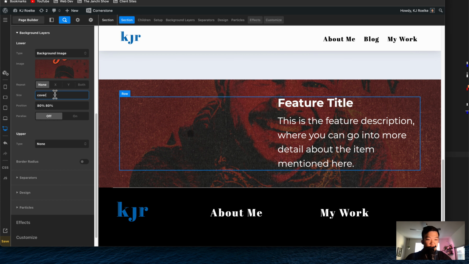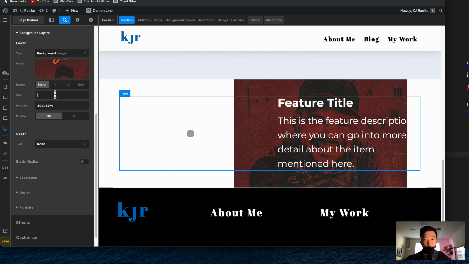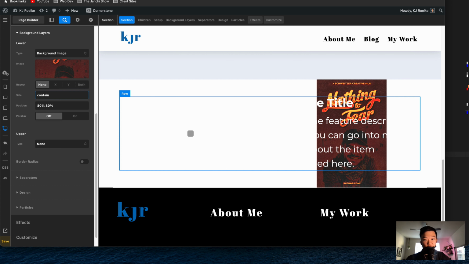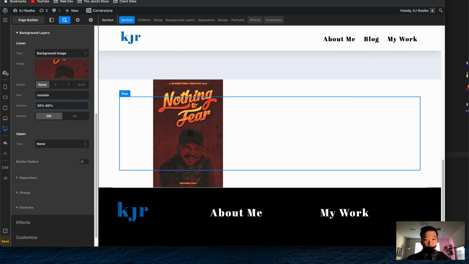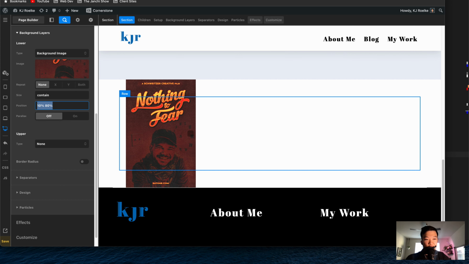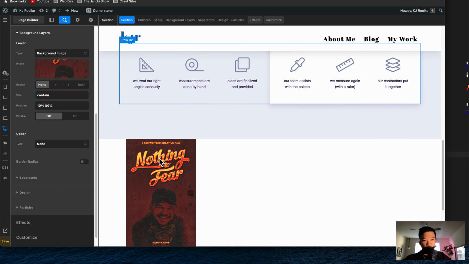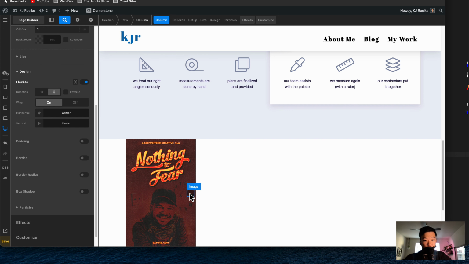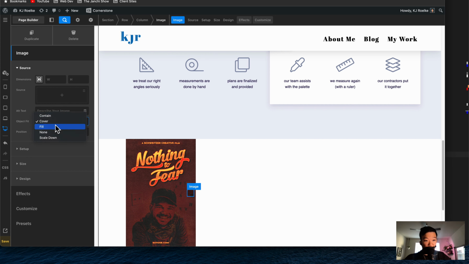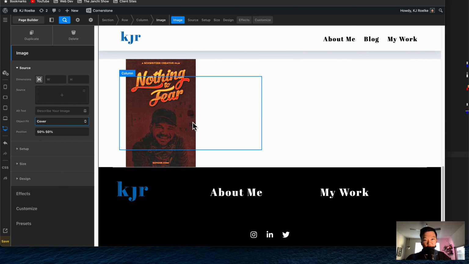And then you can actually change this from cover to contain. And now I think what you'll see is it's starting to move around and do lots of weird stuff. So that's how you have control over those background images. Cover and contain, and you'll see that reflected in the image itself. Cover, contain, fill, none, scale down. So those are the main elements.